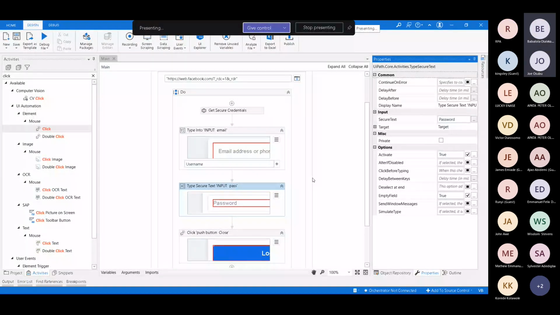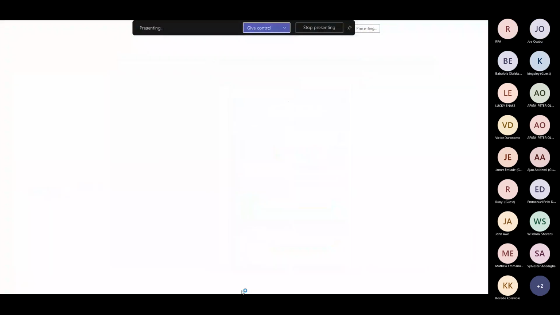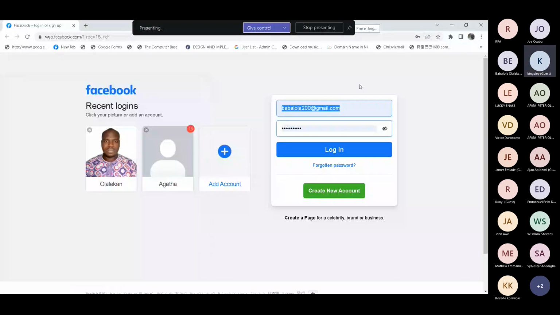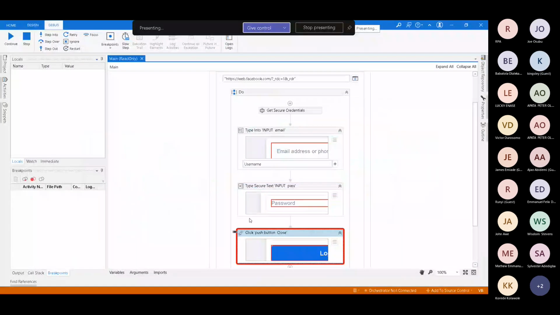I'm having that same error. Yes, sir, it's part of it. Just close it before it comes to login.